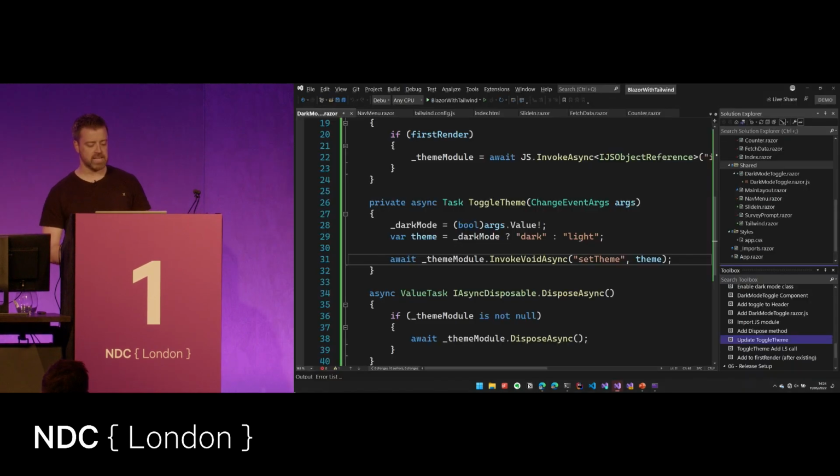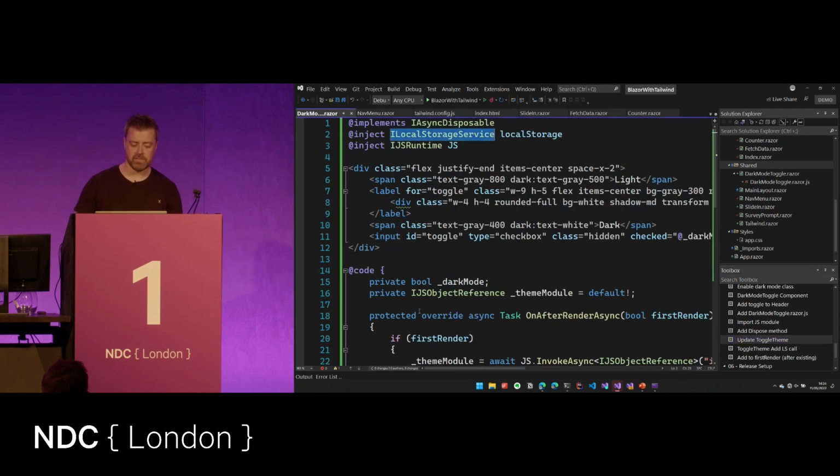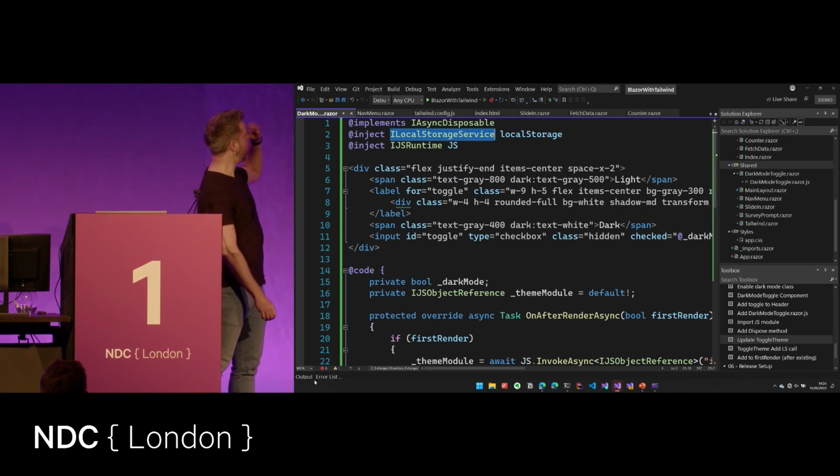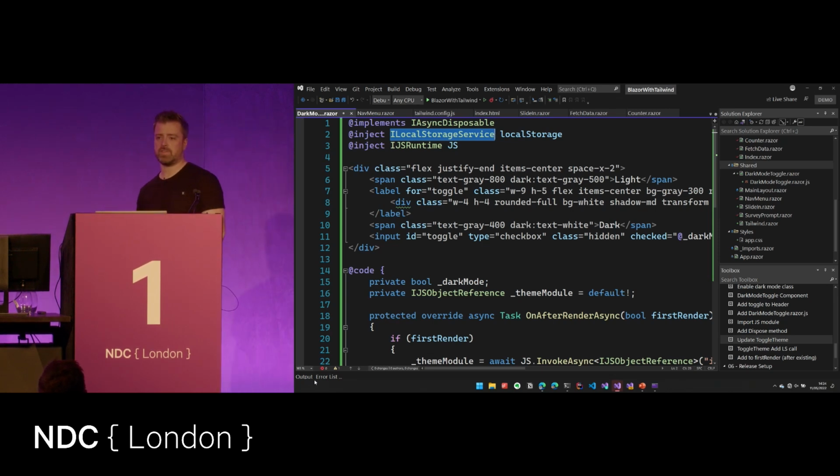So we can make a slight improvement here. So this is where that ILocalStorageService comes in. This is a shameless plug for Blazor local storage, one of my packages. So this allows you to interop with the local storage APIs, okay, using pure C#. You don't have to do any JavaScript stuff. So install the NuGet package, register the service, and inject it in, and you can just start interacting with local storage.